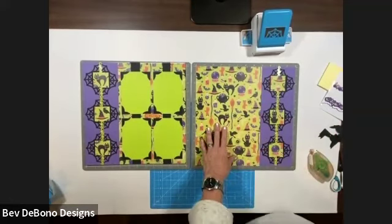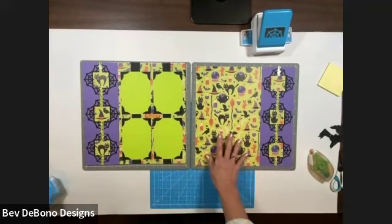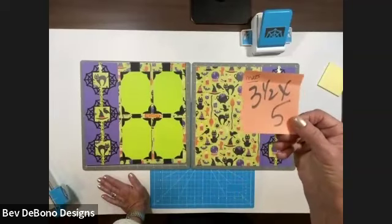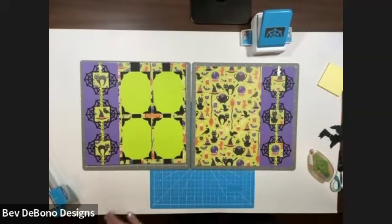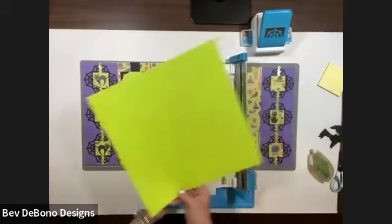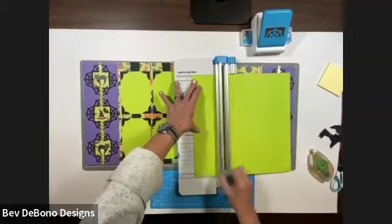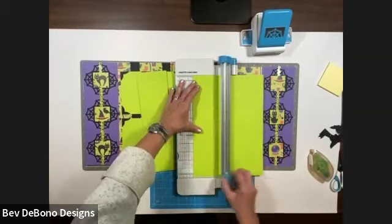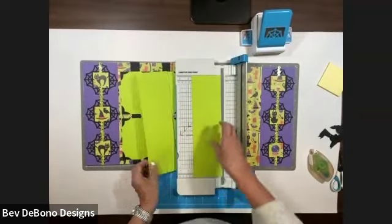Okay, and then you decide what size mats you want on your paper. If you want to do 4x6s, you can. This particular one, I am using 3.5x5 inch mats. I'm using 4 of them. So if you want to cut 3.5x5 inch, we'll do 2 3.5s. And 3.5x5 inch is a really nice size because when your pictures are printed 4x6, there's not a lot that you're cutting away, which makes it really nice.